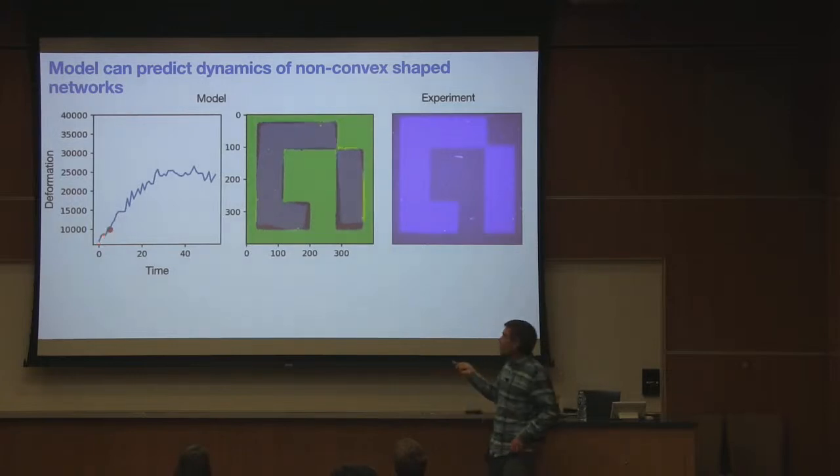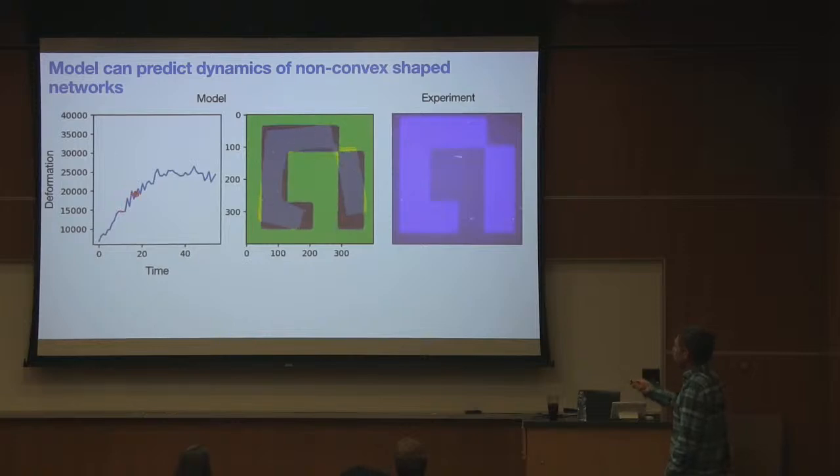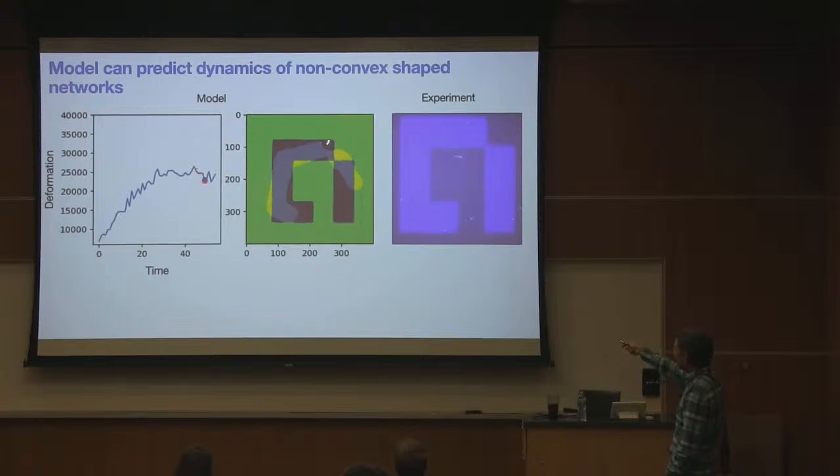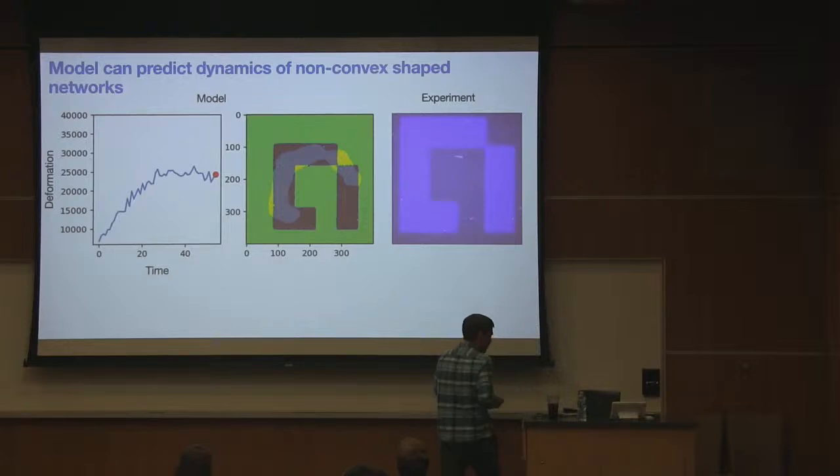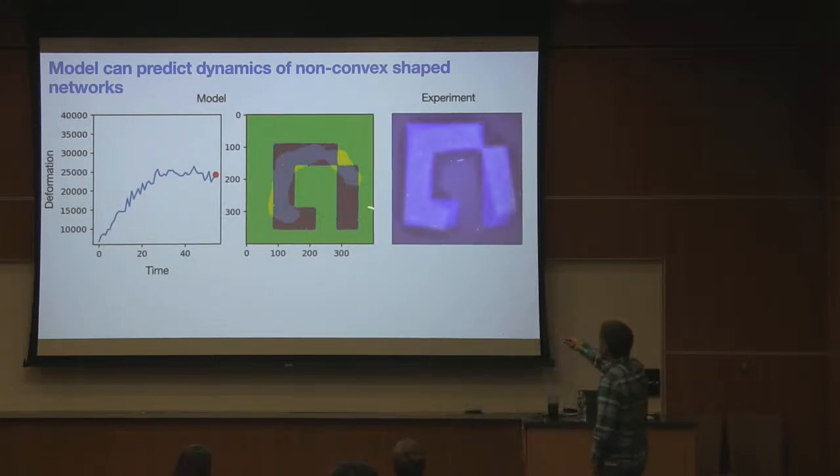These continuum models are nice because they extend to systems with more complicated geometries quite easily. What I'm showing you here is that we can use this continuum model to simulate the behavior of a more complicated network geometry. Here in the background is the light pattern, and what you see for this network is it's actually predicted to bend and deform as it contracts. And here's a comparison with experimental data. So this is the simulation. You see this network bending and deforming.